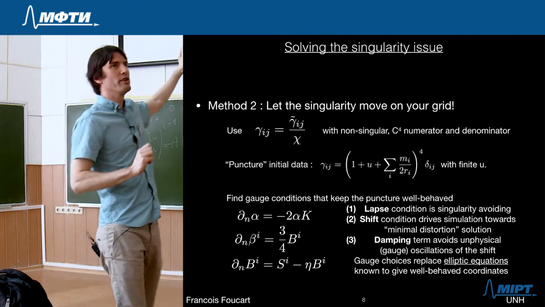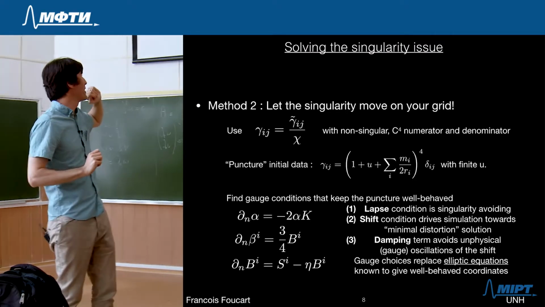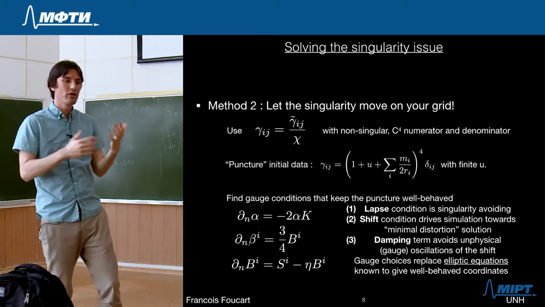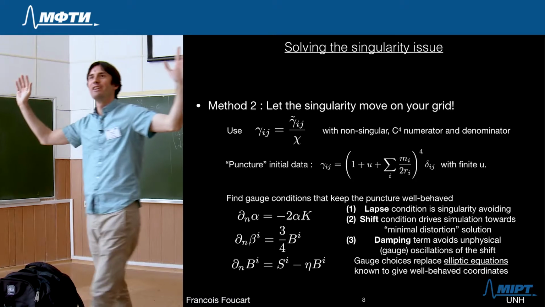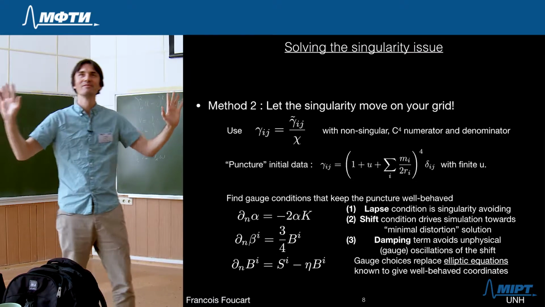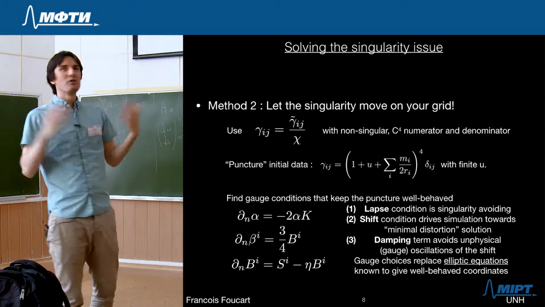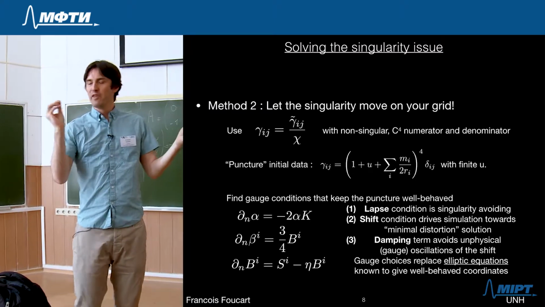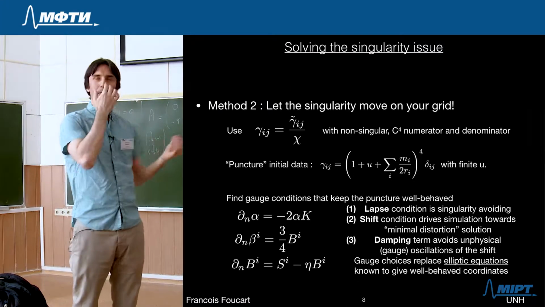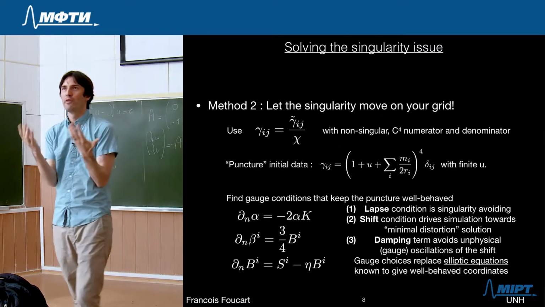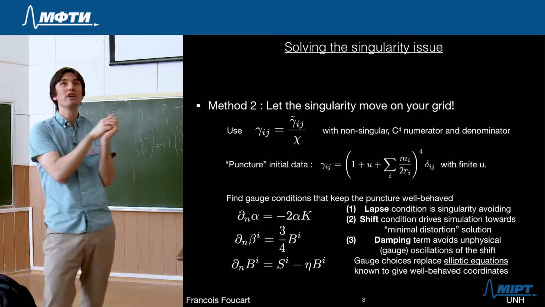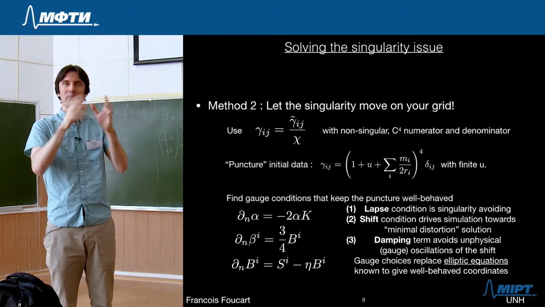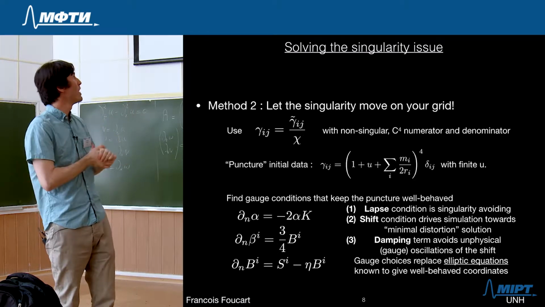The equations that they actually used for evolving the black hole don't matter much, but the general idea is that to make this work, you have to let the black hole fly. You have to let it move on your grid. And so I thought that this would not work because then we would have a moving singularity through the grid. But it happens that there is a choice of evolution of the coordinates, those lapse and shift, which actually does keep the puncture, the singularity, well behaved.